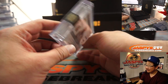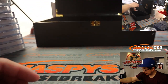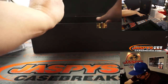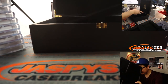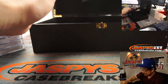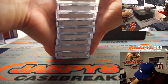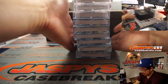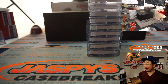All right, there you have it, boys and girls — that was 10. Let's see if there's anything hiding underneath the second tray. Nothing — empty. All right, I'm going to pause the video. When we come back, I'm going to flip these over because we're going to type them in the order that they were pulled. We'll have all the hits typed in, then do the randomizer and see who gets what. Stick around, I'll be right back.